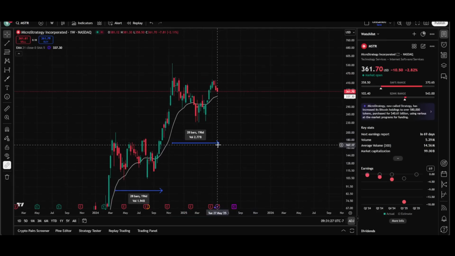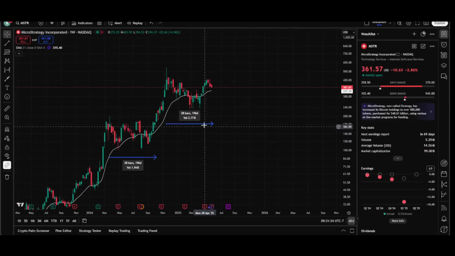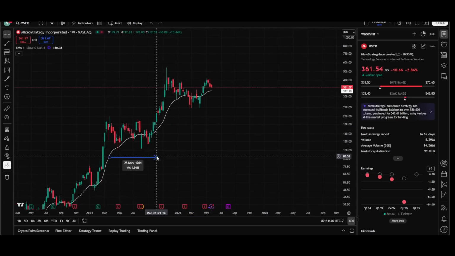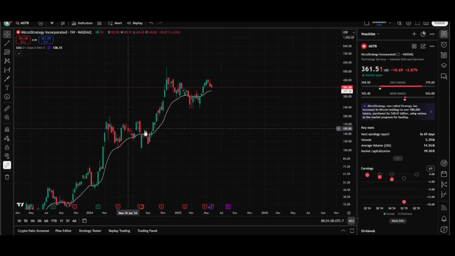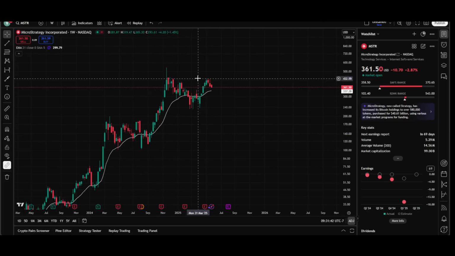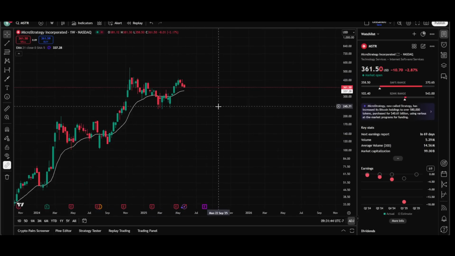So are we going to make a new all-time high next week? Probably not, but we're probably going to be close in terms of making a new all-time high and consolidating. So consolidating about the same speed as last consolidation. So it's like a repeat pattern. So we could be breaking out soon.